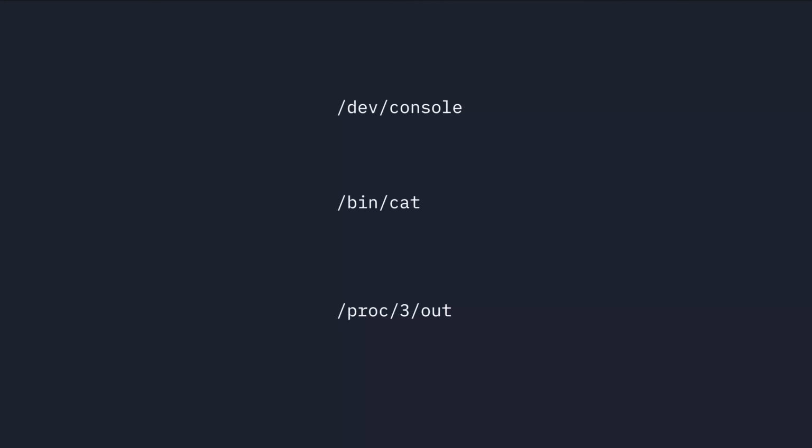What's going on here? Well, this is where we talk about another philosophy that I'm very much borrowing from Unix, and also from Plan 9, which expands on it greatly. Everything is a file. So this philosophy simply means that system resources, such as the console, or process information, such as its output, are all presented as files. Now, they're not actually files on the disk. They're actually files in something called the virtual file system, or VFS.